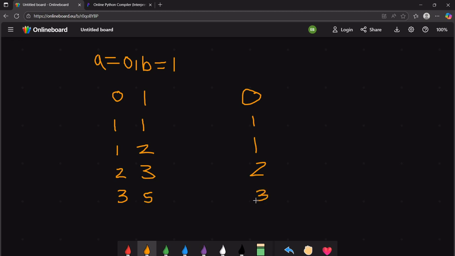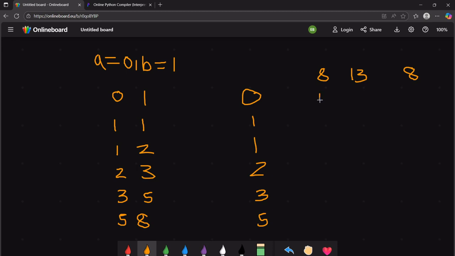It will yield 3. Now for the next iteration a will become b, and 5 plus 3, 8. It will yield 5. Now a will become 8 and b will become 5 plus 8, which is 13. It will yield 8 as the output.